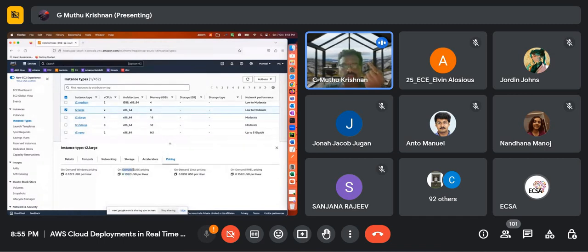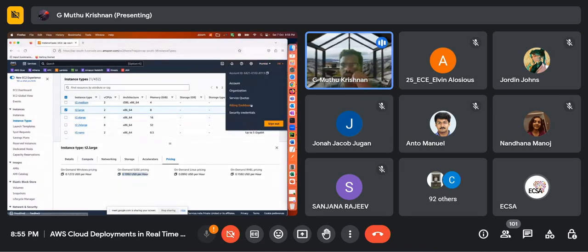And on-demand usage: what is on-demand usage? I take this machine, I do some work, and I shut down and log out. If I use it for 1 hour, then it will charge for 1 hour. It won't charge just because I took it. Whenever I use it, it will calculate how many hours I used this machine. Based on that, it will raise a bill for me, like our electricity bill or water bill. It will raise a bill for me, and I have to go and pay my bill.